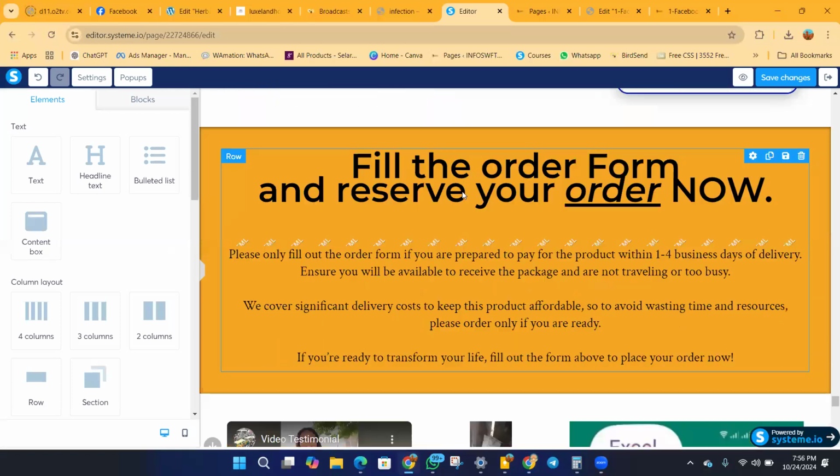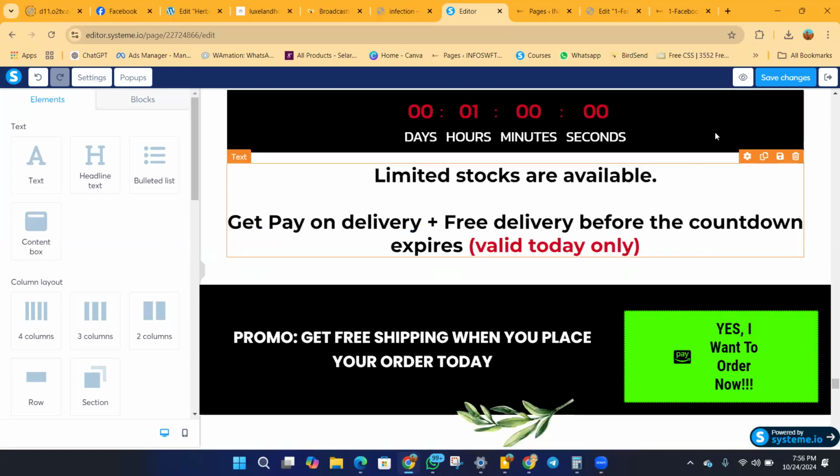But now let me show you what happens when somebody clicks this page. Let me show you how the page is, and what we're going to be tracking in this page.